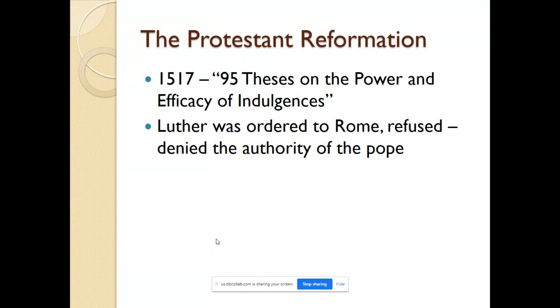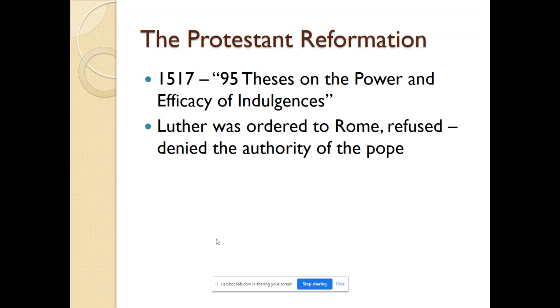And so in 1517, Luther wrote out all the problems that he had with this. Turns out he had 95 of them. 95 theses, you've had comp one. A thesis is like a main idea. These are my 95 ideas on the power and efficacy of indulgences. And according to legend, he did it very dramatically. He marched up to the church door in Wittenberg and he nails this huge scroll with all of his problems. And it was like, medieval mic drop. And he was like, all right, I'm done.